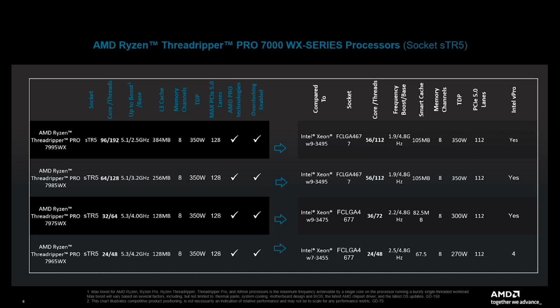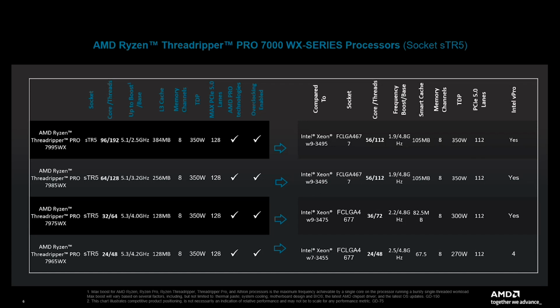So that's the advantage of going with Threadripper Pro processor for more core counts, and of course the base frequency you can see here, it's way lesser compared to what we are offering, right? So where you can see the base frequencies and boost frequencies all the way only up to 4.8 gigahertz is what they are giving, and you can see with AMD we have all the way up to 5.1 and 5.3 gigahertz also. Even the base also, we have some places which is 4.2 and starting with 2.5 as well.